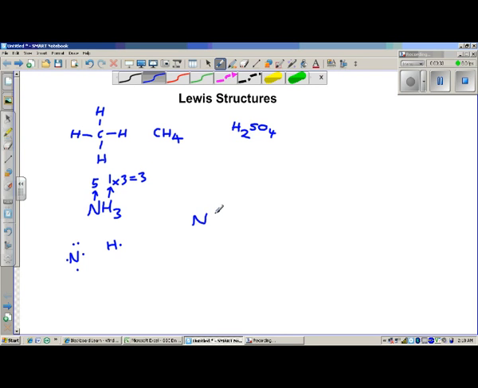So there we go. I'm going to put my nitrogen here, and I'm going to put my 3 hydrogens around it. Now let's just assume that I don't really know how they're supposed to be arranged, but all I know is there's supposed to be 3 of them. The next thing you do is connect each of the 3 outermost atoms with the central one. And if you remember how many valence electrons are involved in 1 bond, of course it's 2, there's no prizes for guessing how many electrons we have used so far, and that's 6, which means there's 2 more to place.